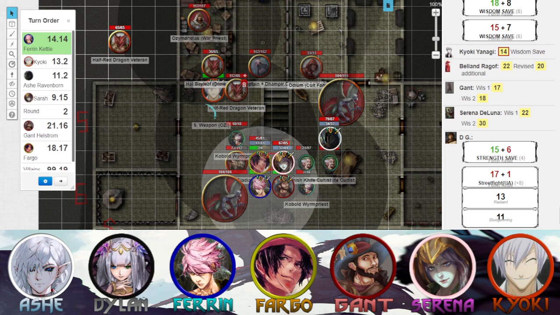Okay. Slamming into him, I would like to seize the initiative. Okay. Alright. As his shield is tugged down, I'm gonna go in for a shin kick.